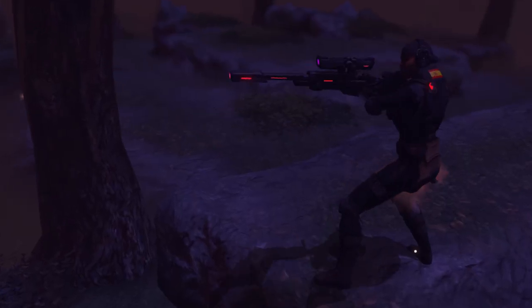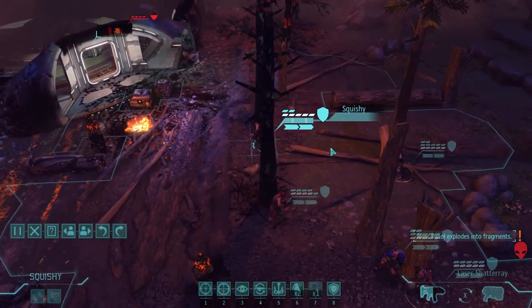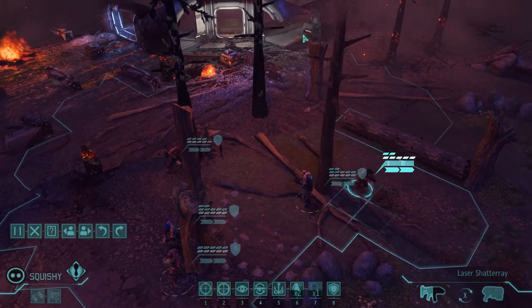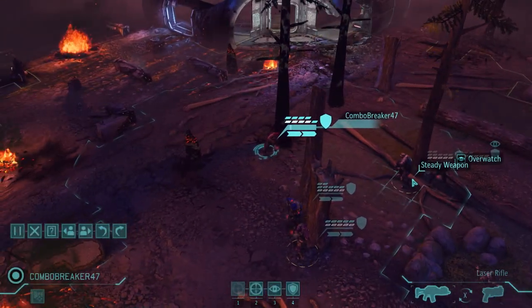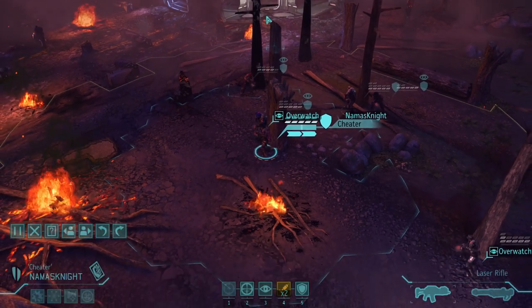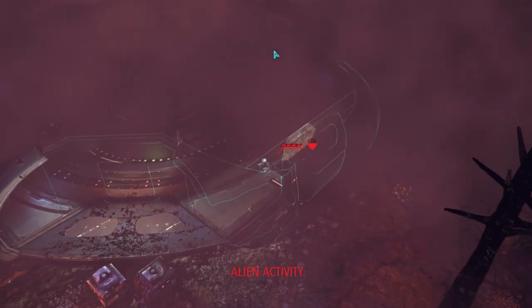There's a good shot right there. I mean, just kill the Sectoids. Fuck them. Just head back here. There's no point in overwatching with that weapon, so I'm going to steady aim and disable someone's weapon for the next turn, potentially. There's no hotkey for steady aim, though.